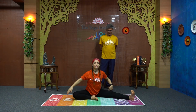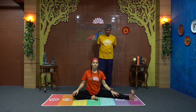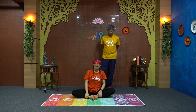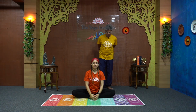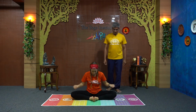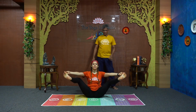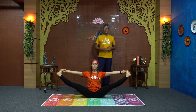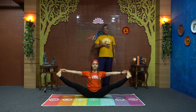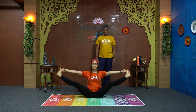And relax. Both the legs in Bhadrasana. Now hold your toes and slowly take the toes out for Meru Dandasana. Slowly. Good. Full pressure comes on the core. You are holding the asana only with the strength of your core. Release.